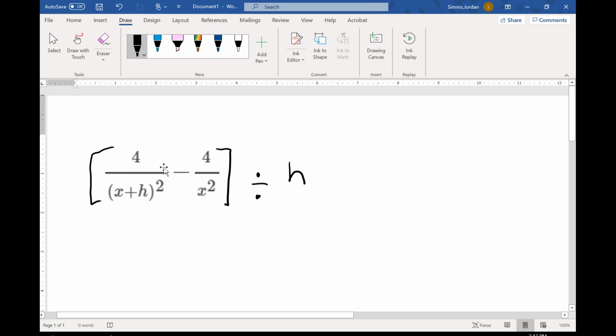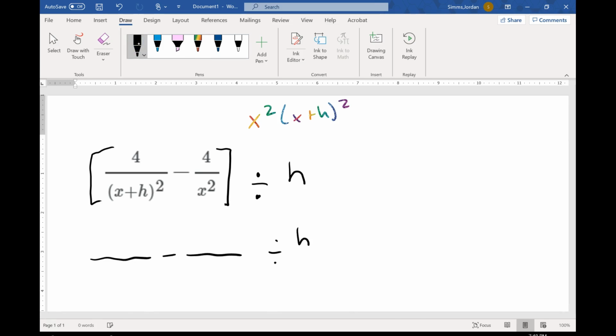If you're looking in the textbook or at MyMathLab's help me solve this, view an example, they'll actually try to tackle all three fractions at once, which can be a bit much in my opinion. So now let's just start working this fraction out. We're going to have to get some common denominators here. The LCD between these two is going to be, I'll write it in rainbow, why not, x squared times x plus h squared, right? These are two different terms, so we're just going to multiply them together, and then we're going to make our equivalent fraction. So I'll do that down here.